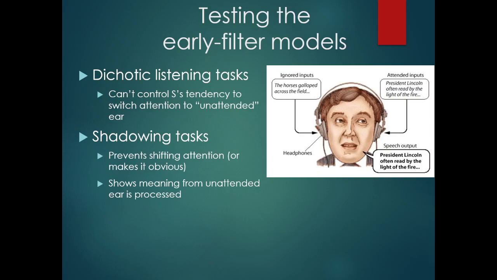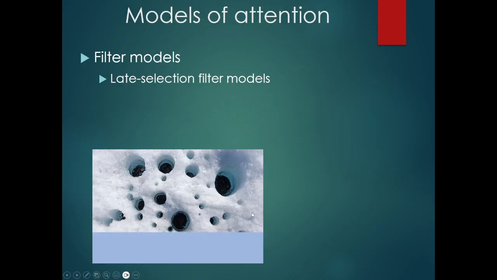So when they initially found that in dichotic listening tasks, they were like, well, maybe the person was hopping back and forth, and we told them to listen to their left ear, but they maybe went over and listened to the right ear. With the shadowing task, they could focus in on just those participants who didn't make any mistakes in the shadowing. So clearly they were doing the task, they were paying attention to the left ear, and yet they'd still remember details from the right ear. It shows that you don't have to be paying attention to actually process information.